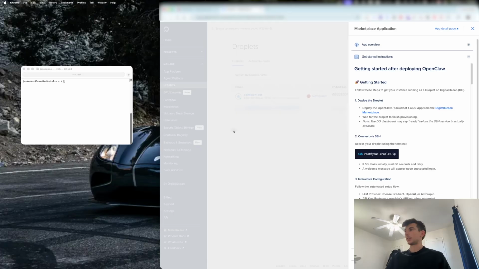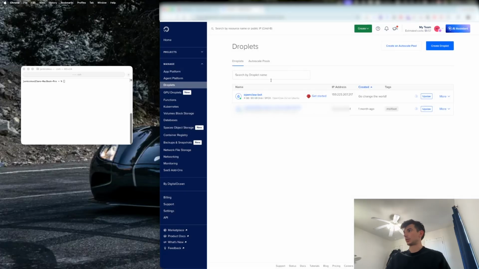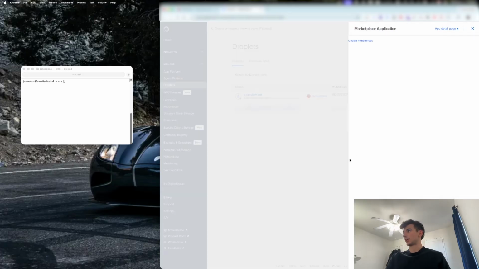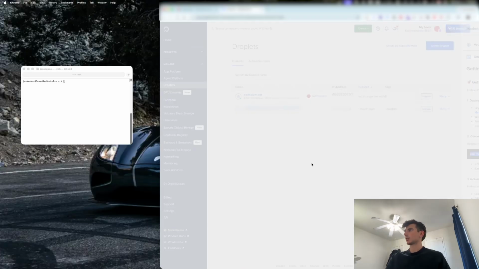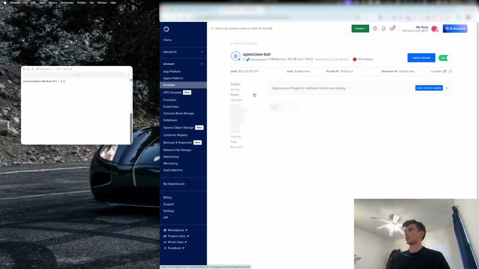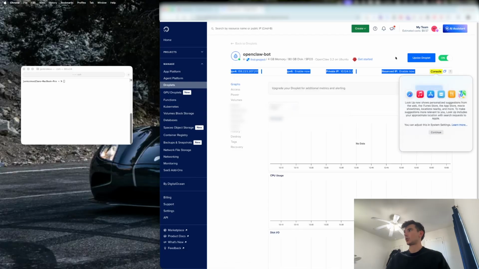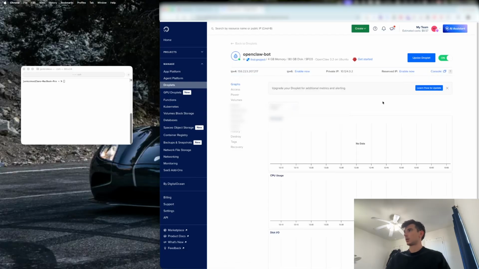So one thing you are going to need here before you fully step away from this is if you go back here, you're going to want to just copy this command. So you're going to SSH through the private key on your computer into the droplet ID, which is pretty much the server IP address. By the way, if you click into here, you can access the actual OpenClaw through the console. But the way we're going to access it is through the IP address.